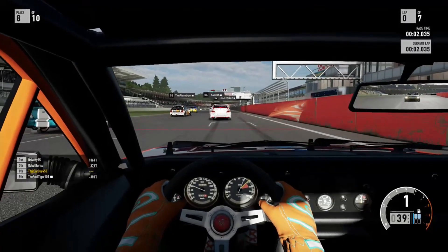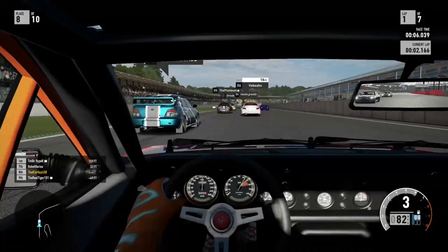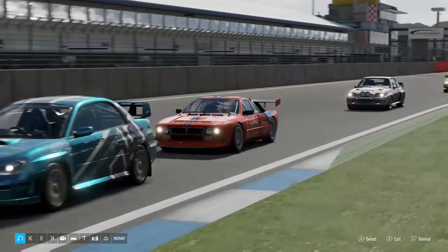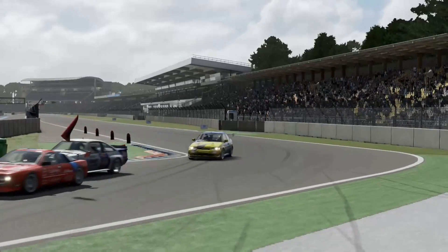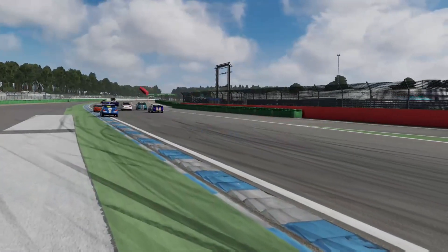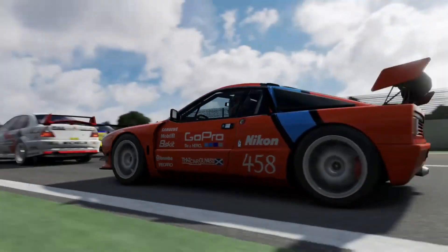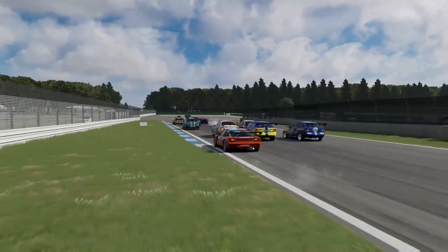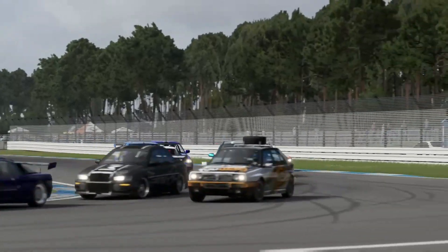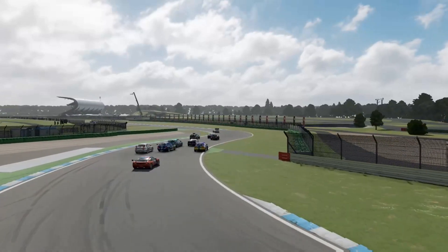As we begin, we are further down the pack — we're starting 8th out of 10 people. Not starting first this time as we did the previous race. I'm going to get on the brakes a little bit early into here, don't want to cause a bit of an accident. But yeah, I'm sticking with the 037. I have got another car for this week, not sure if I will go for it. I have looked at the track list and all of the tracks seem more fitting to this car rather than the Alpine. We're currently in last place right now.